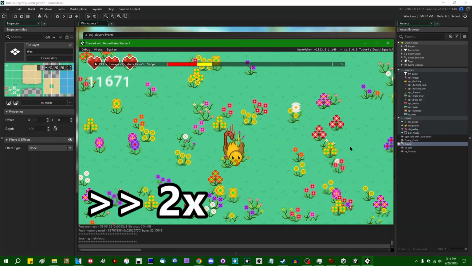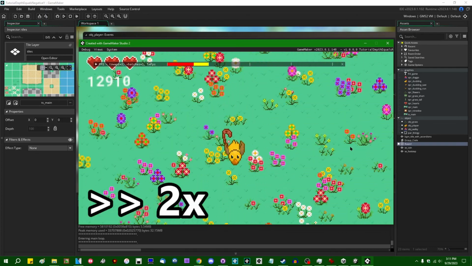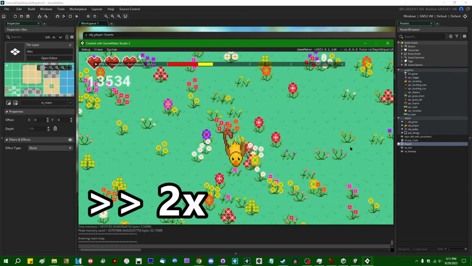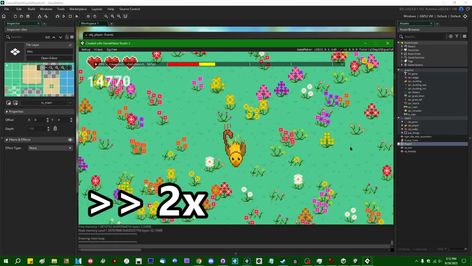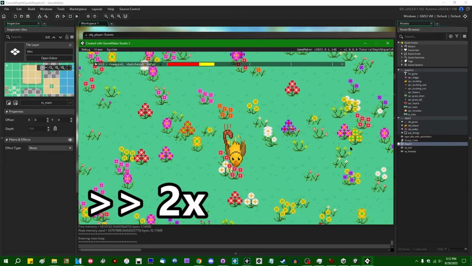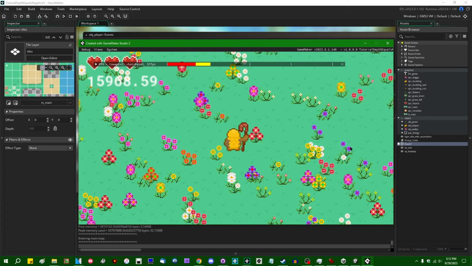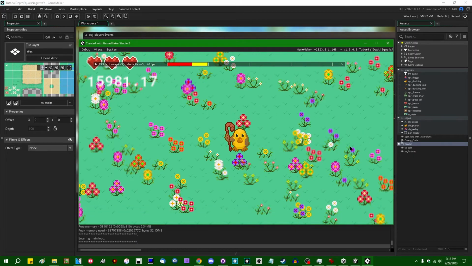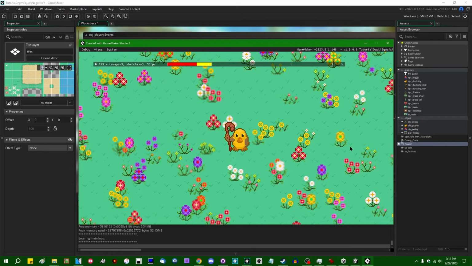You can see how far I'm having to run in order to get there. I suppose I could have just spawned the player this far down instead of running the whole way, but to be honest, I feel like running drives home the point a little bit better of just how far we have to go to make this happen. So you can see I crossed over Y equals 16,000 in the positive direction, depth equals negative 16,000. And the UI layer disappears.